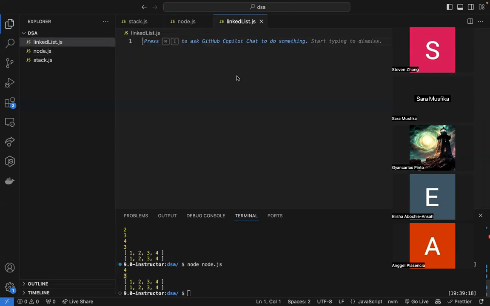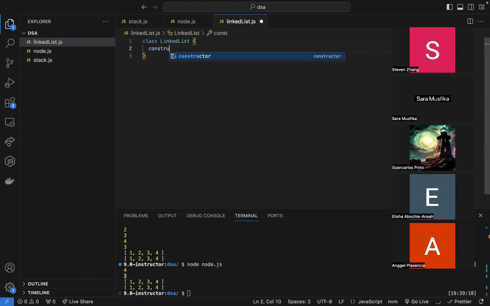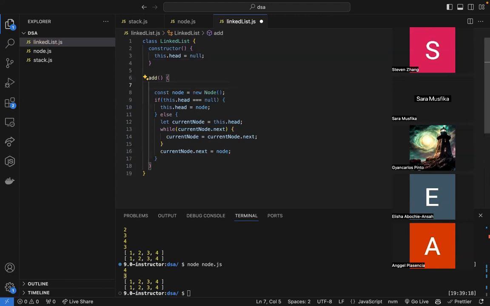And inside of linkedlist.js here, what we're going to do is create a class, LinkedList, take a constructor, and this.head is equal to null. I'll explain a little bit more about what this.head is like once we're finished up with this. But if we want to say add value, then yeah, that looks about right. But let me go ahead and comment this code out piece by piece.